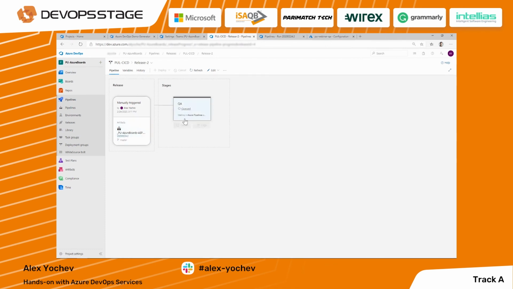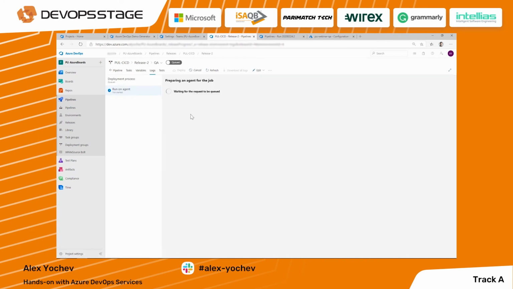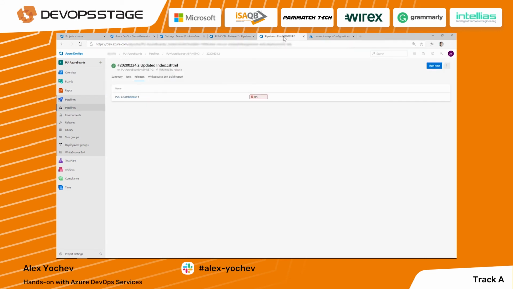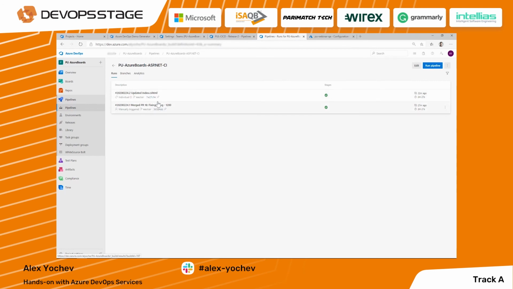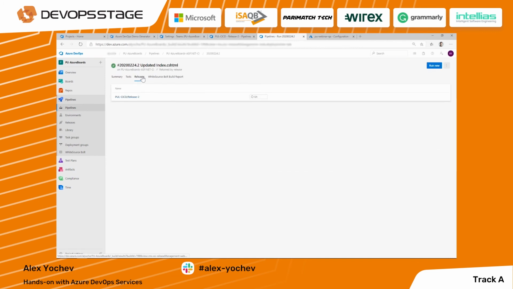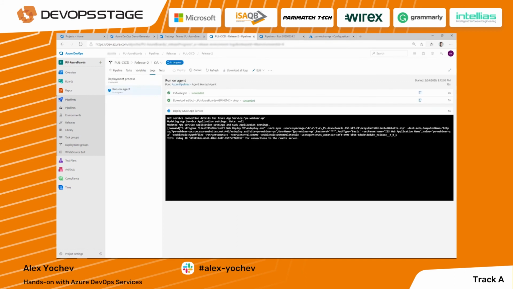So once I trigger the release pipeline, here I can see that a new release has been created. I can quickly validate what's the situation. I can see that it's been manually triggered, and currently it's in the queue. This means that we are waiting for a build agent to become available. The other thing that we can see is that there is a relation between the release pipeline and the build pipeline. That's because the build pipeline produces the artifacts that are used by the release pipeline. And this helps with the traceability of the entire process.